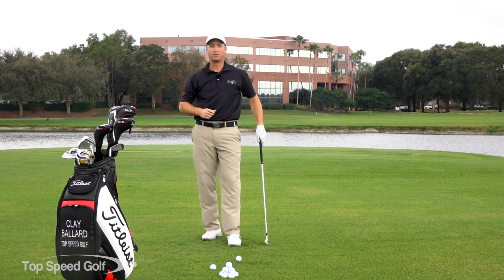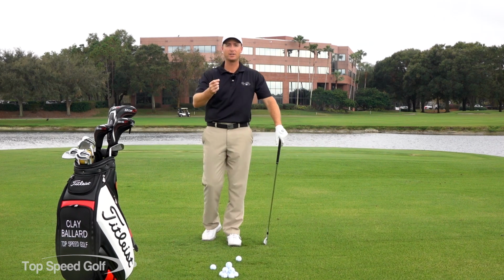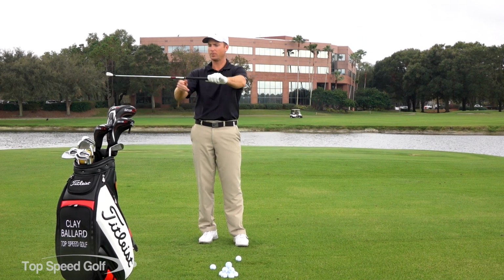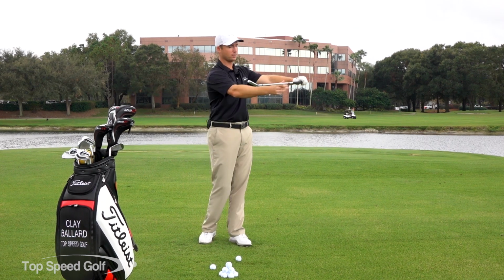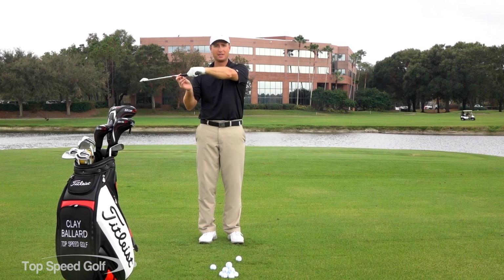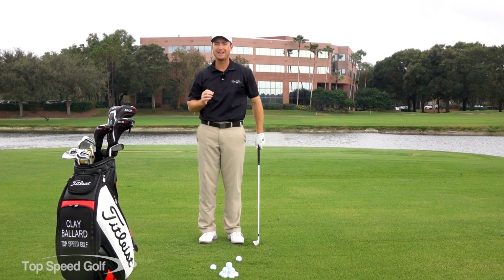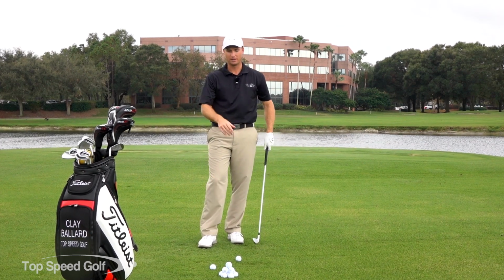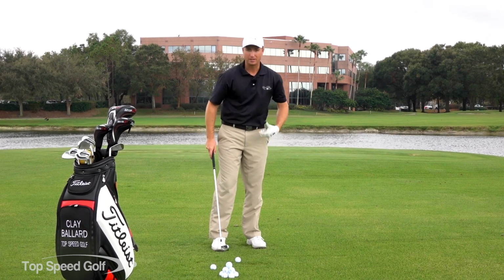If you were to take your ceiling fan and tie a string to it, you would see that same thing happening. This would be like the ceiling fan blade, here would be the string, and it would just kind of trail along the ceiling fan. Now, what's going to help me to release this angle is to decelerate the hips, but that has to happen late in the swing. A lot of times I see people slowing down the hips too early. So I've got a couple keys for you to get this correct.